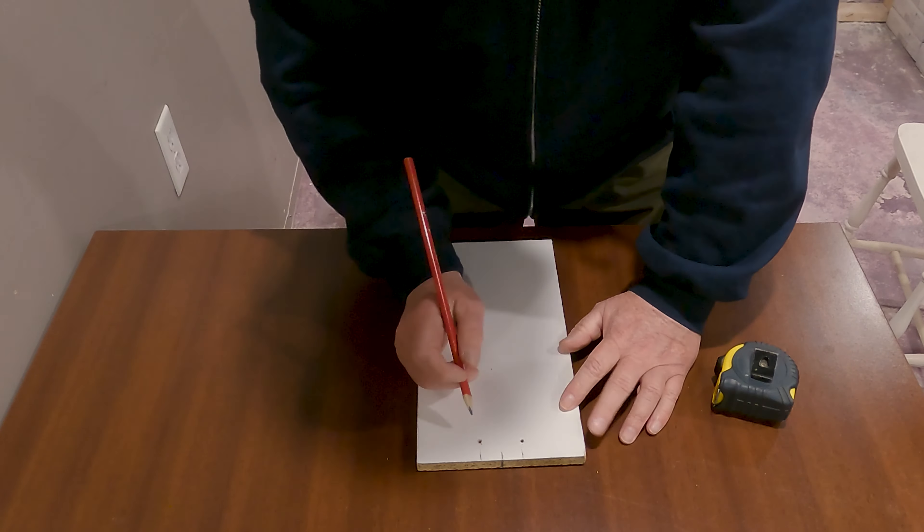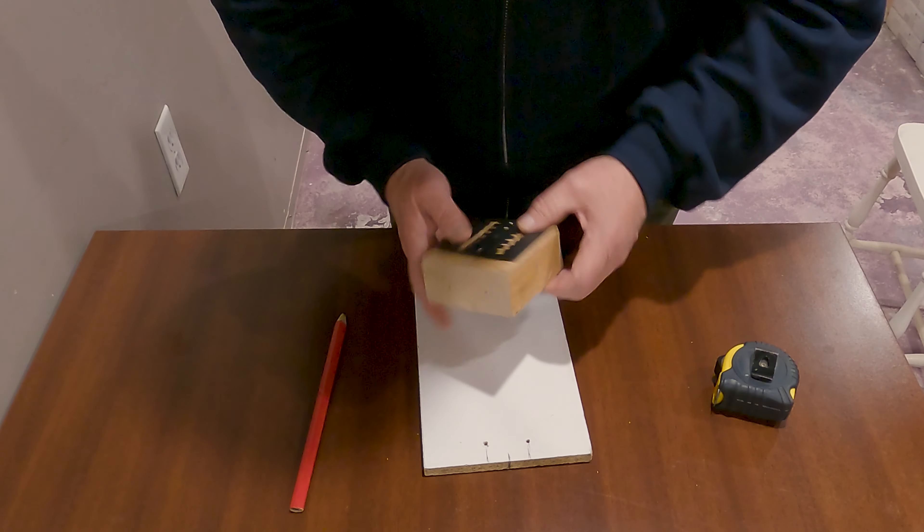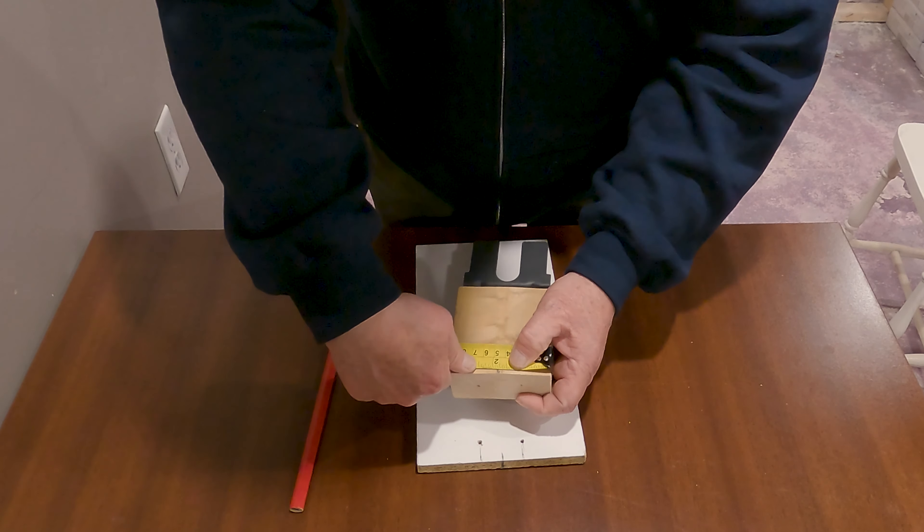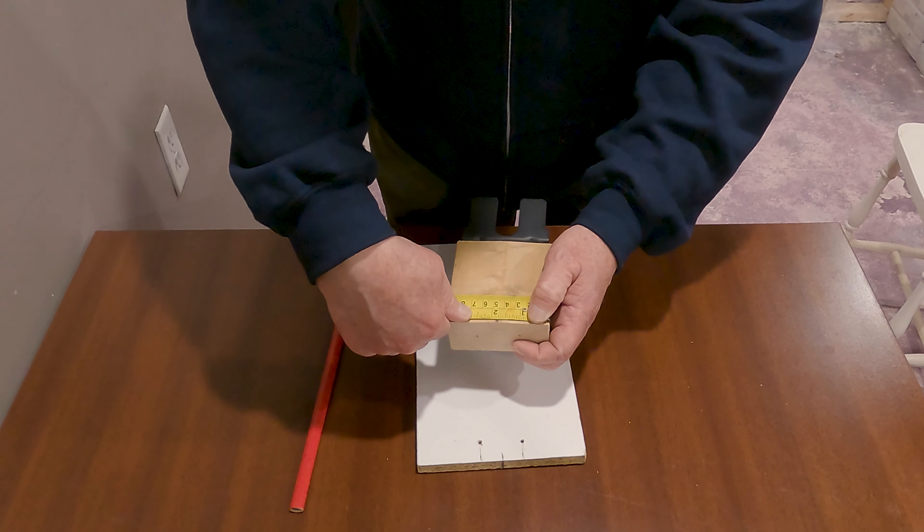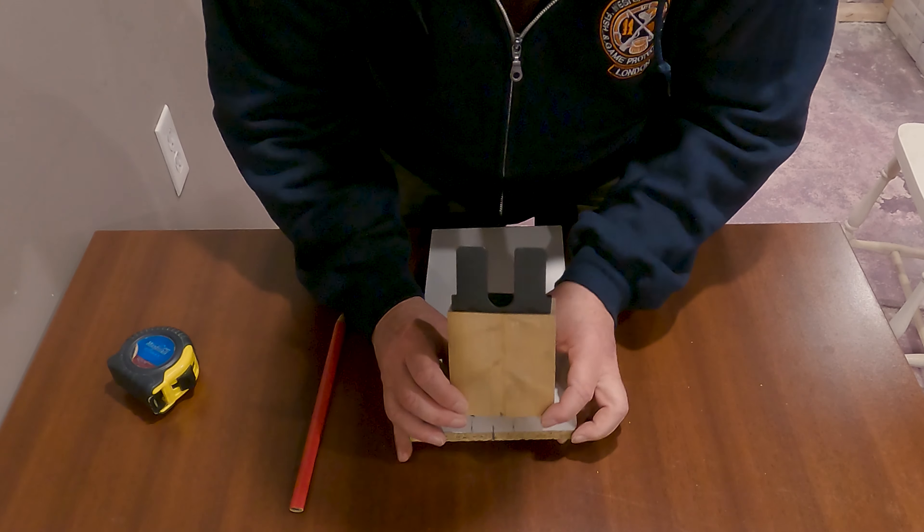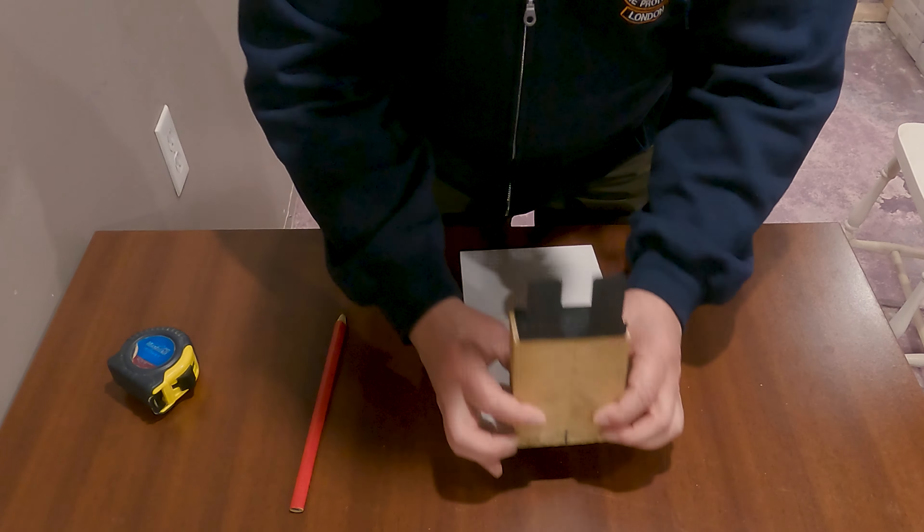And because a two-by-four is actually an inch and a half, not two, I measured in three quarters of an inch and three quarters of an inch to get to the center of the two-by-four where it's going to sit. And that's where I drilled my holes. So now we measure our two-by-four for the center here. And it's an inch and three quarters because again, it's three and a half inches wide. So the center point is an inch and three quarters. So I marked that on there as you can see. And that's why I wanted that center line there. And that's how it'll mount.